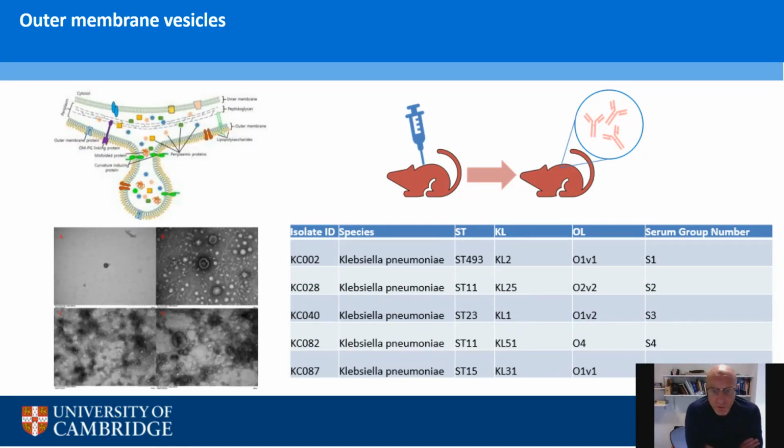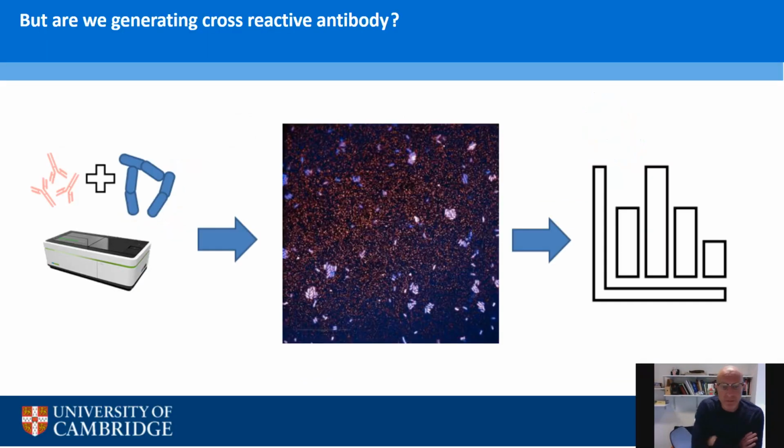And the question really is, if we want to generate a Klebsiella vaccine that induces antibody-mediated immunity, what does that look like against a whole host of different Klebsiella pneumoniae? So again, going back to the Opera, we take our bacteria, we take our polyclonal antibody, we fix our different bacteria, in this case 175 different Klebsiella, and then we analyze the data to infer how those different polyclonal sera from our immunized mice bind to a whole host of different Klebsiella.